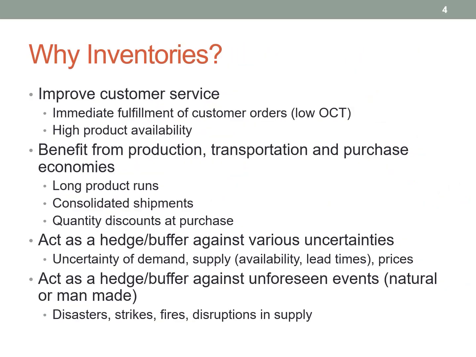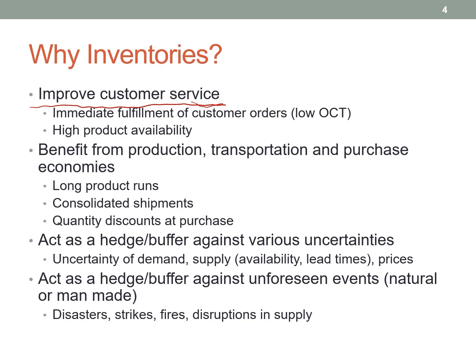So why do we have inventories in the first place? Because they occupy space, we have to spend money to transport them and so forth. Well, the number one reason why we have inventories is that they improve customer service. And this is really key, because if customer service falls below acceptable levels, then we will lose customers. So inventories are important to make sales. Without inventories, we may not be able to maintain our current level of sales.